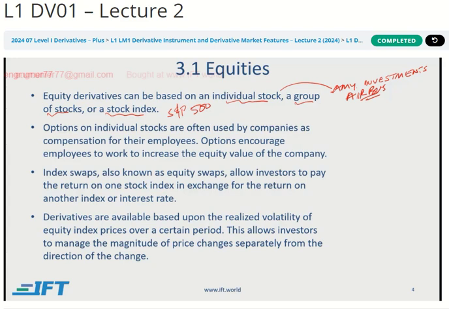Now, it doesn't have to be a forward, it can also be options. So remember in the previous video, I told you about Amy Investments can buy a put option, which gives them the right to sell Airbus shares at 30 euros, right? That is one example of how companies that are investing in stocks can safeguard their position by getting a put option so that they're able to at least sell at a certain price. But options are used by companies as well.